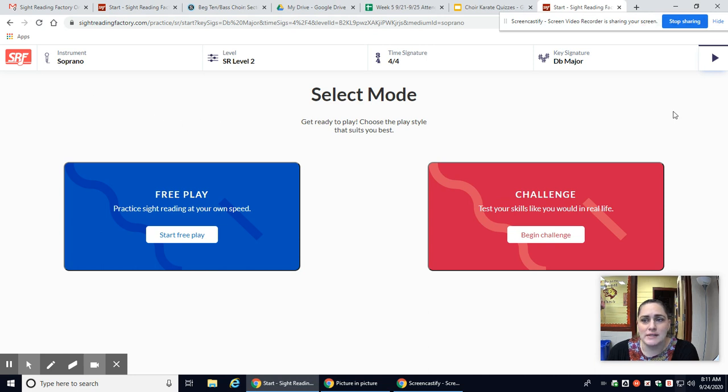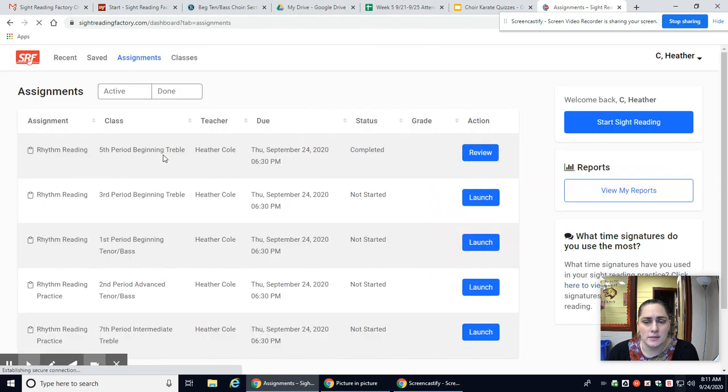But for assignments, we're going to go back to home. That's what this tab is. These are the ones that I will be grading. You'll notice that the one that I did says completed now. That one is submitted and done, and I will go in and grade it. So the assignments are the things that are going to be graded. If you're wanting to practice, you go over to Start Sight Reading. Okay? Have fun.